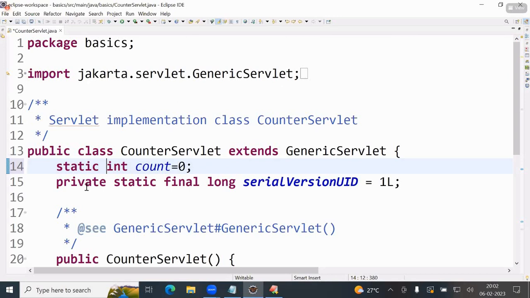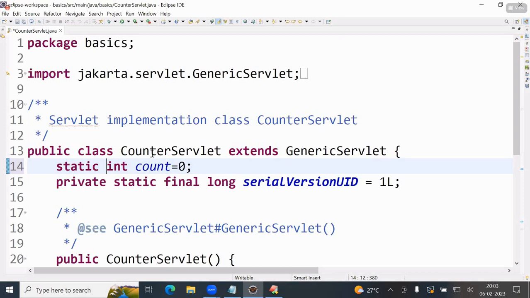Instance variable, every object has a separate copy. Class variable, one copy for all objects. But here, how many objects will be there? One. Like the class is also loaded one time only. Now, if you write an instance variable, the program works. Class variable also, the program works. Not a problem in this case.